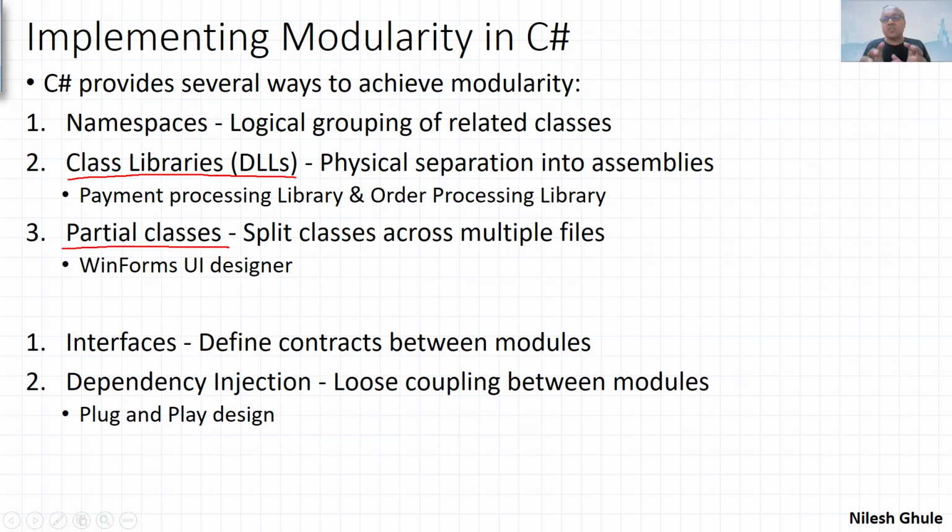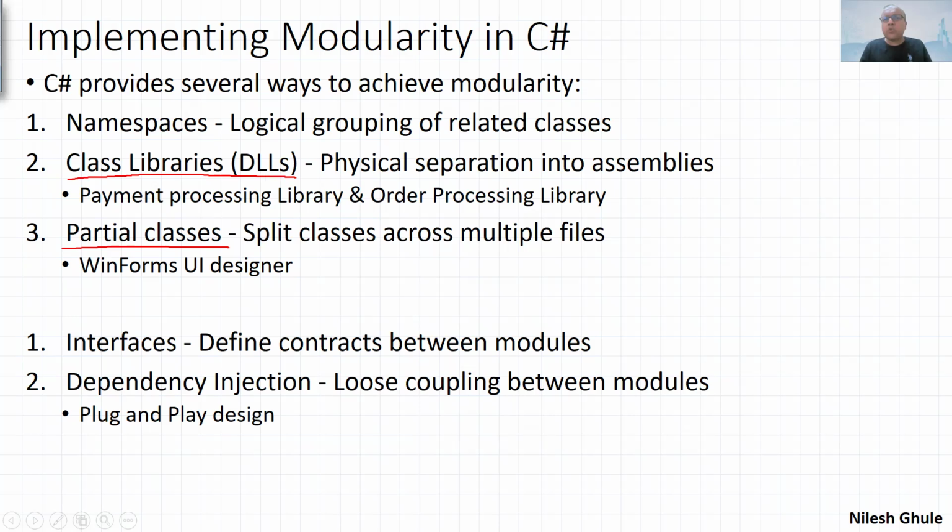Partial classes are one of the innovative features available in C Sharp, where you can divide one class into multiple parts. Half of the functions you can write in one file, half of the functions you can write in another file. And you might be worried where this functionality can be useful. But this can be useful for making your commonly required code readable, while some auto-generated code or some very complex logic can be hidden in other files.